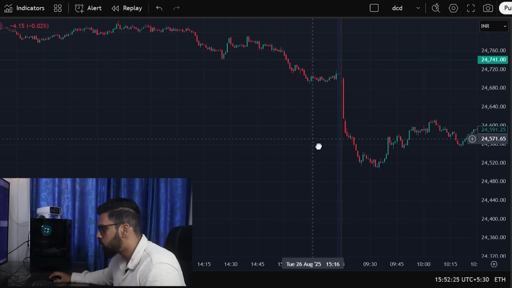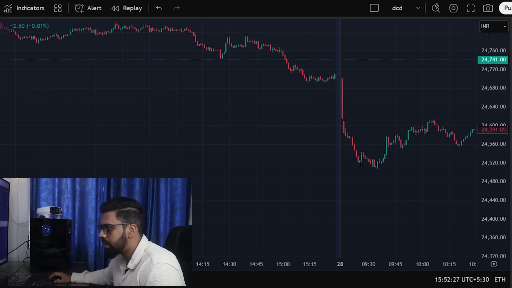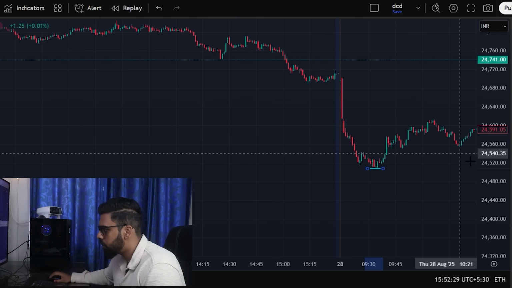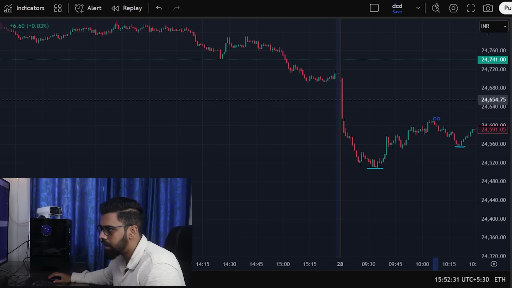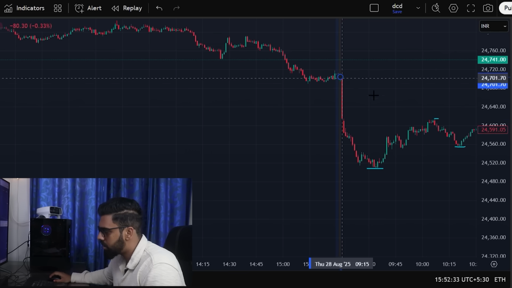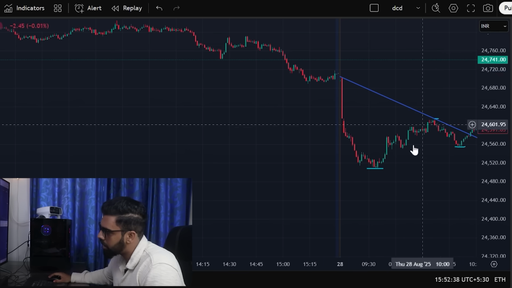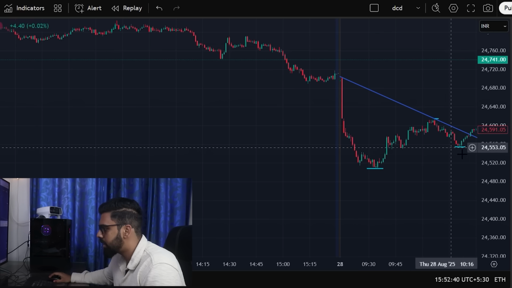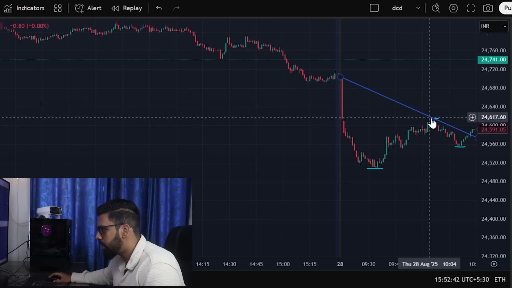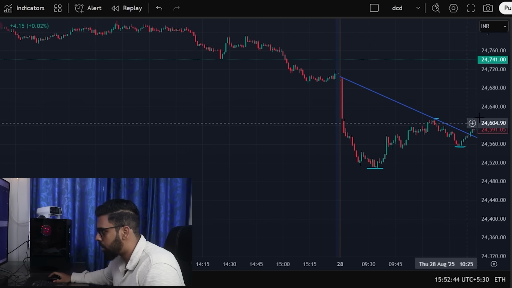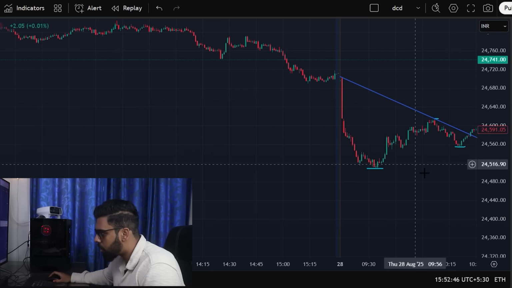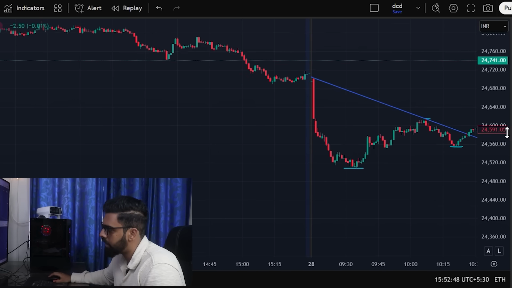So as we discussed, a W pattern has two bottoms. As you can see, it has two bottoms, an intervening peak and a neckline. So this here is a neckline that we're going to be drawing, and this here is a W pattern, guys. As we can clearly see, it has two bottoms, intervening peak, neckline, and a breakout. And to confirm the breakout, we'll be using the confirmation candle, guys.